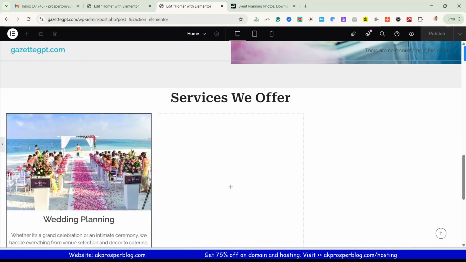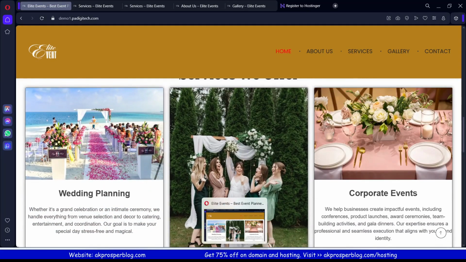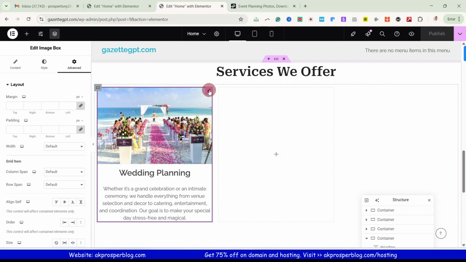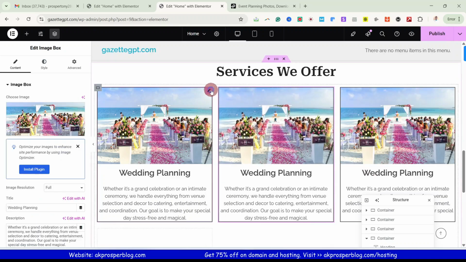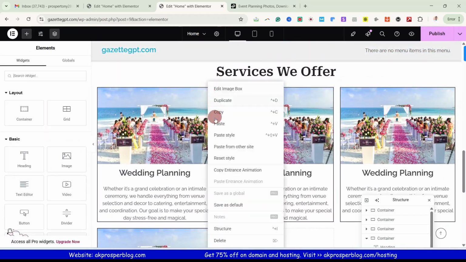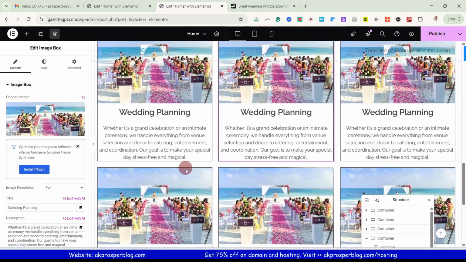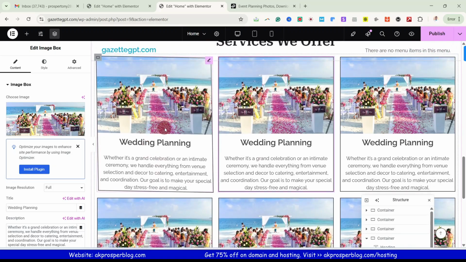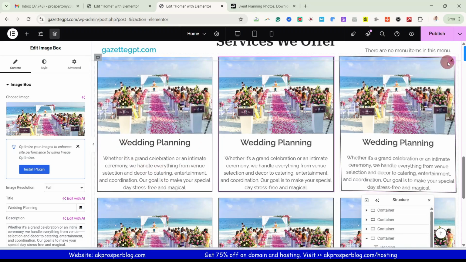Now, interestingly, with what we've done here, we've been able to do it for one of the services. So what we'll just do is go ahead and duplicate this. So I'll just come here, duplicate. It automatically sends the remaining one down. And duplicate. And duplicate. So all the effects will be the same. The only thing I'll need to change is the image, the title, and the description. So I don't need to start adding the border, the effect, and everything.